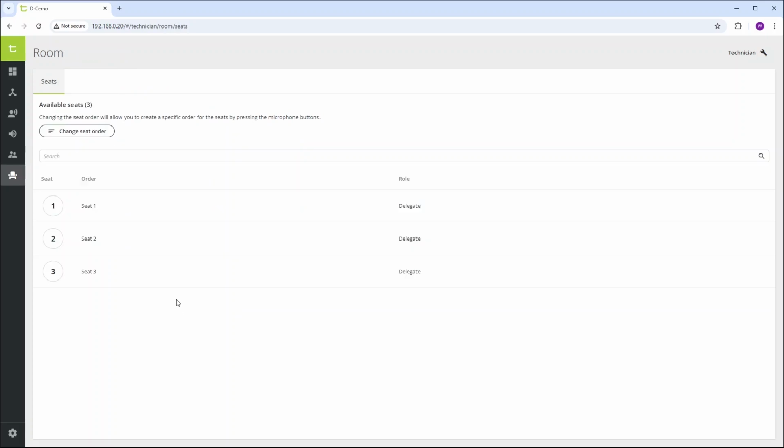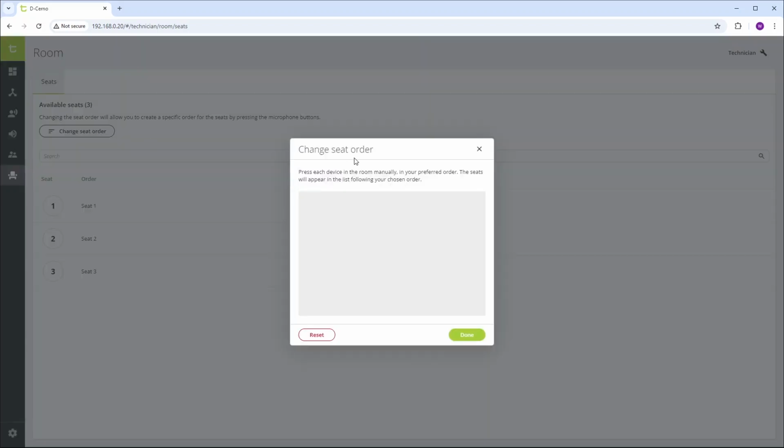And here we are at room. So all of the settings, then you want to get into actual control over the units. First thing you're going to do is change the seat IDs. You're probably pulling from an inventory, mix and match from your warehouse. You want to go around the room and just identify these in order so you know who is where. Just walk by all the units and press the microphone button to set the ID.